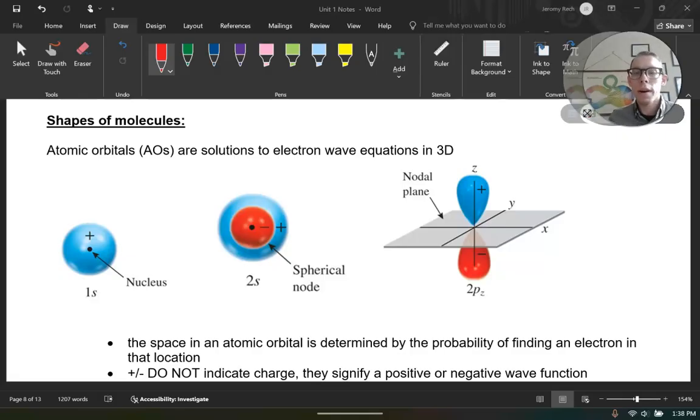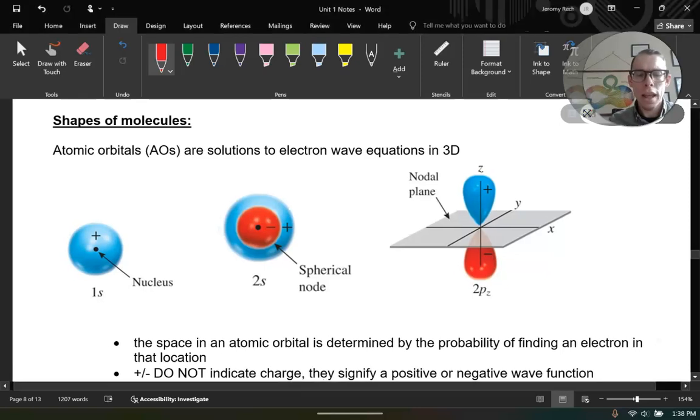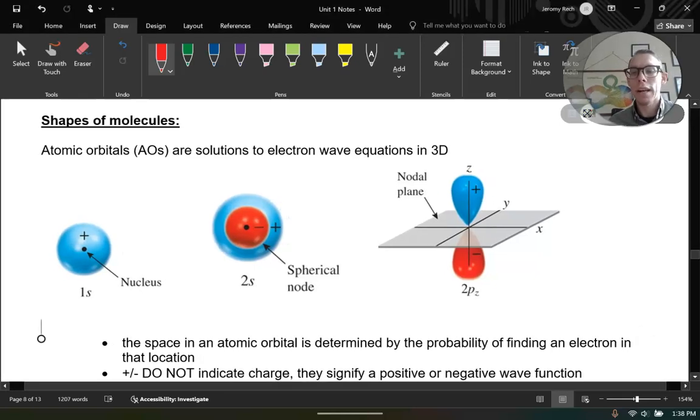So we know stuff about atomic orbitals, an s orbital being like a sphere, a p orbital being like a dumbbell. Here, there are some colors associated with those. Those are your phase, it's not an actual charge. And these are describing where your electrons exist.